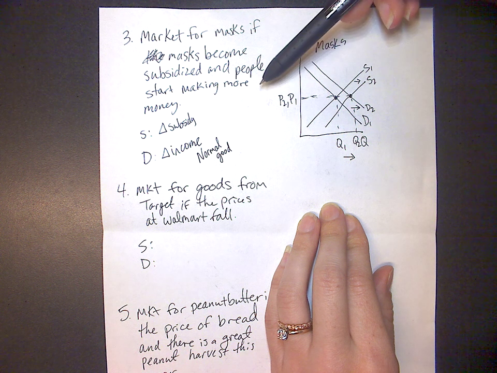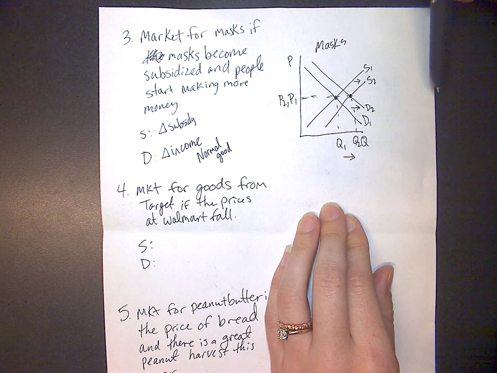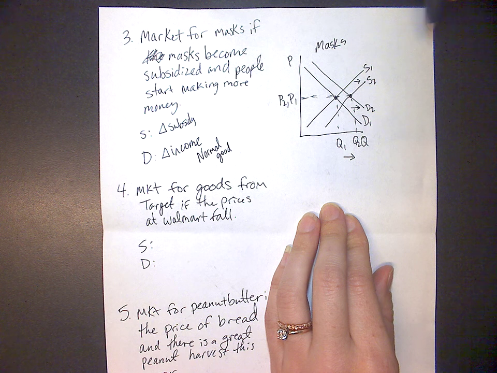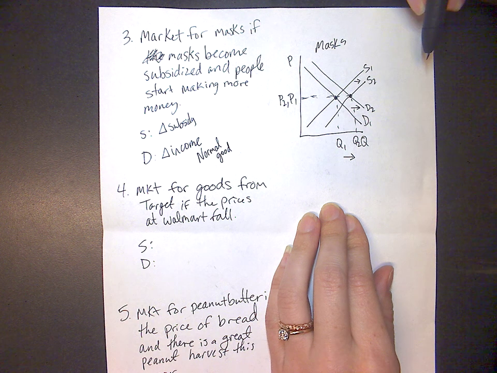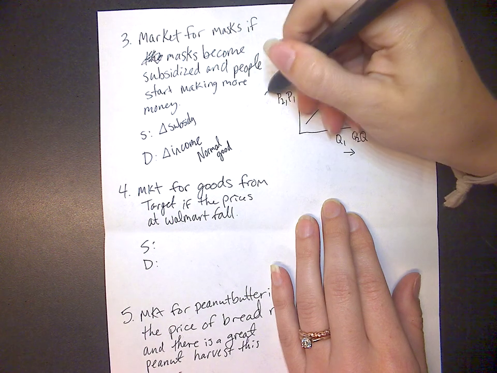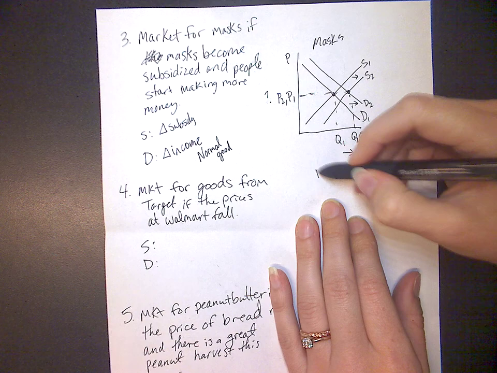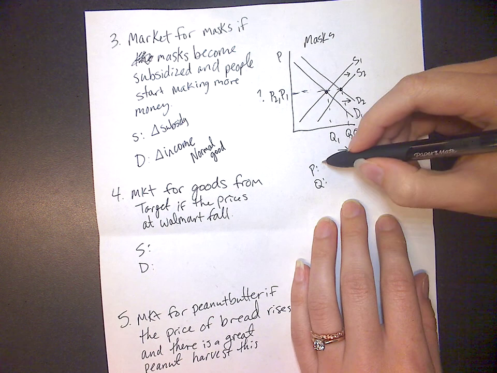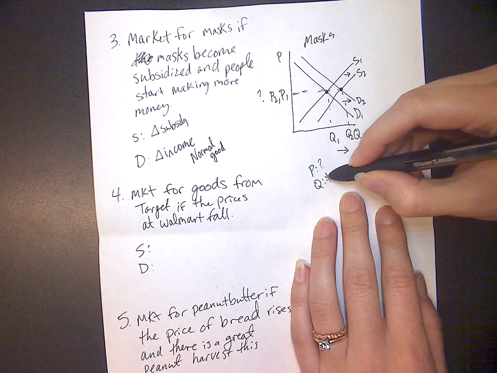Okay, and then people start making more money. How would that change the price? So that would increase the price because people are more excited about buying masks, and so they would drive the price up with their greater demand. So, in consequence, the price change is indeterminate, so question mark or indeterminate, and we could do a separate area for the P and Q if you wanted that. I'm kind of running into my other space here, but price indeterminate, quantity increase, okay?